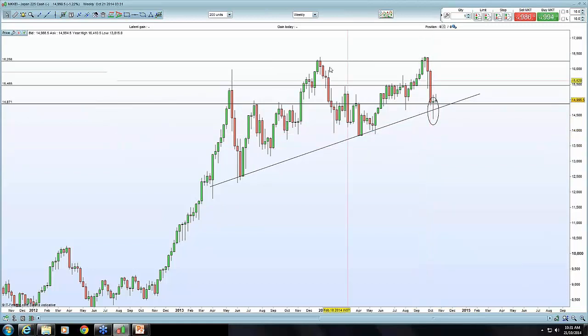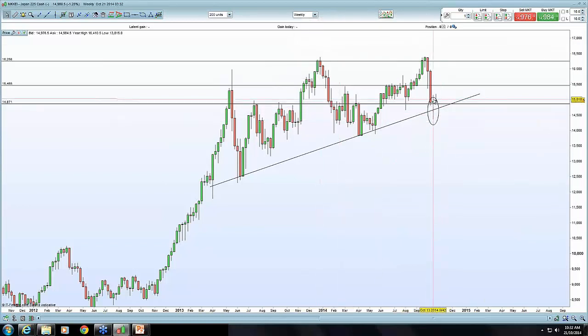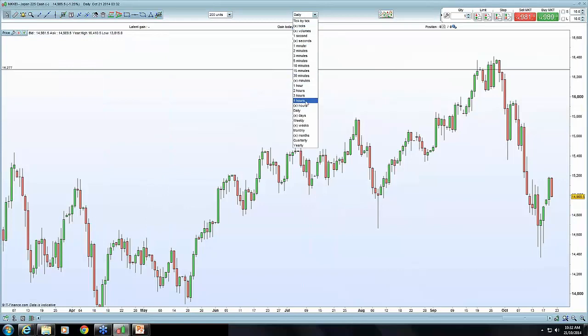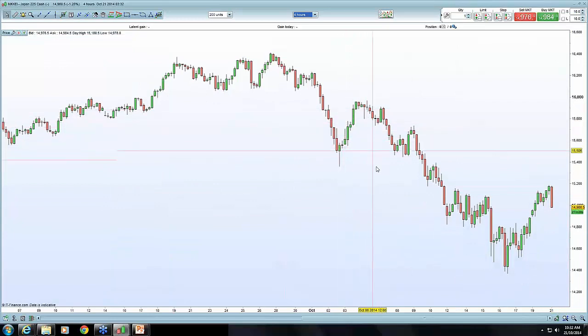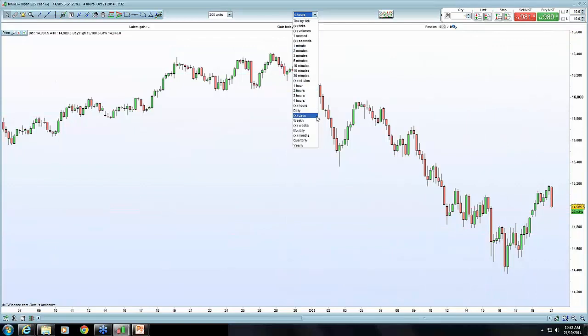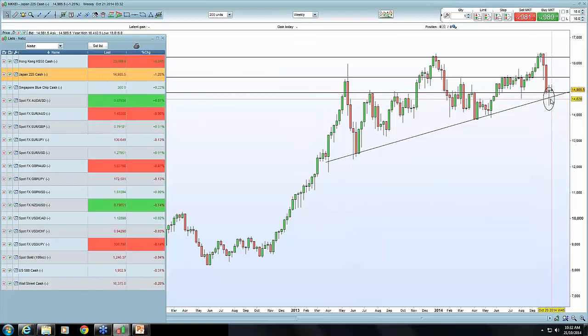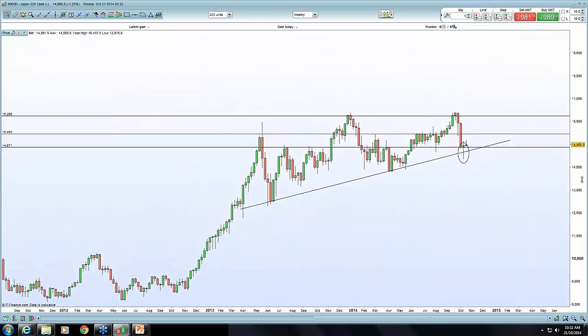This is a good lesson to learn, because I use the Nikkei as an example. If you look at the weekly chart, you can tell that, hey, this is a bullish pin candle. This trend line support might still be respected. But if you just stick to one time frame, let's say you trade on a daily chart or a 4-hour chart, it's simply a downtrend here, and you wouldn't be able to see that on the weekly chart there's a nice bullish pin candle, which shows that a lot of buying support is still there. So it's very good to cross-reference different time frames to ensure that you have an overview of what's happening.